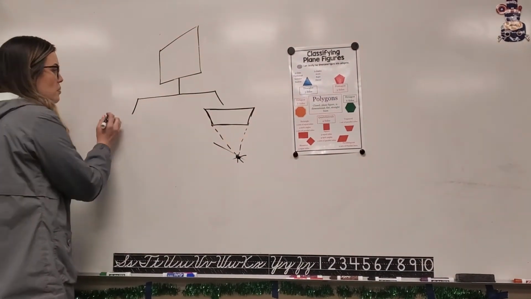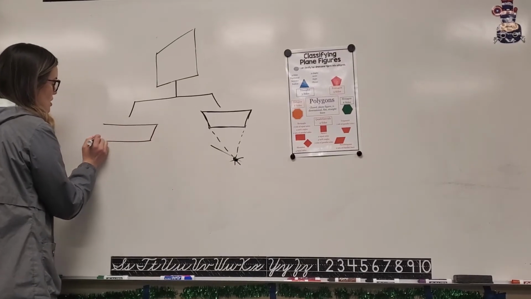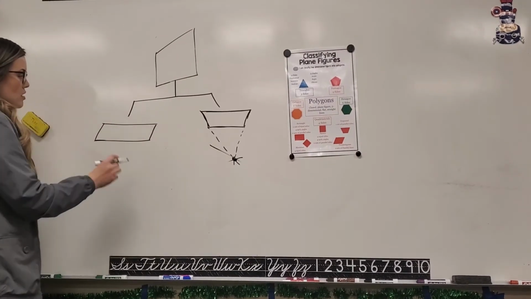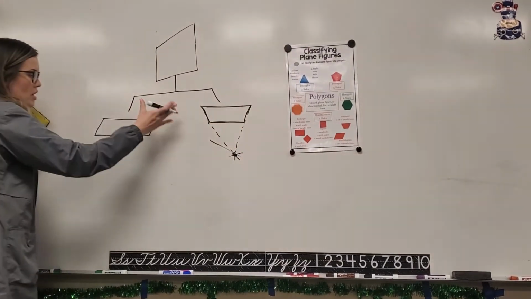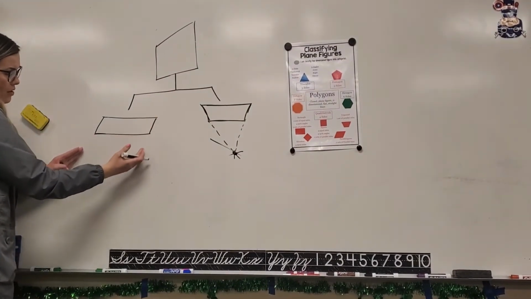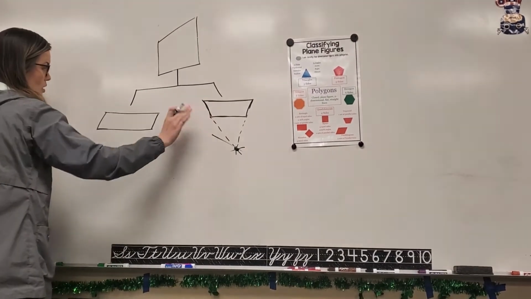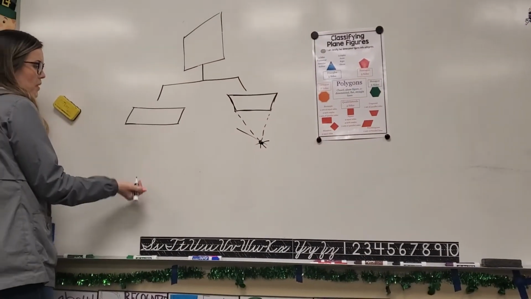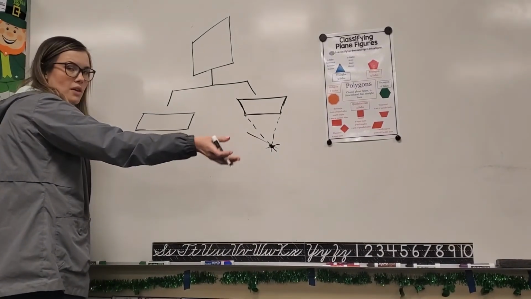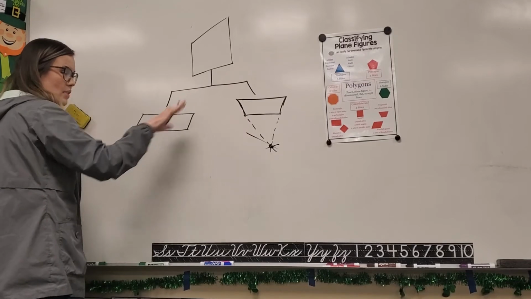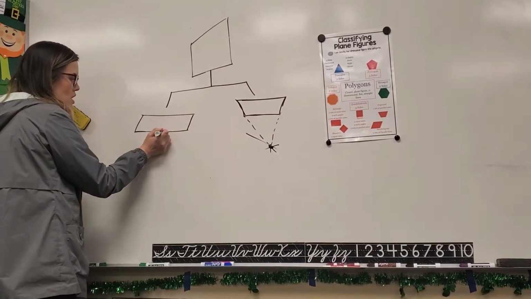Now the other is a parallelogram. They have 2 sets of parallel lines. So these 2 lines are parallel, they'll never touch if I extend them out. And then these 2 sides are parallel, if I extend them, they'll never touch. So a trapezoid is different than a parallelogram. Now, if I keep on going, unfortunately, trapezoid kind of lives by himself. Sorry, trapezoid. I think there's another type of trapezoid, but that's it.